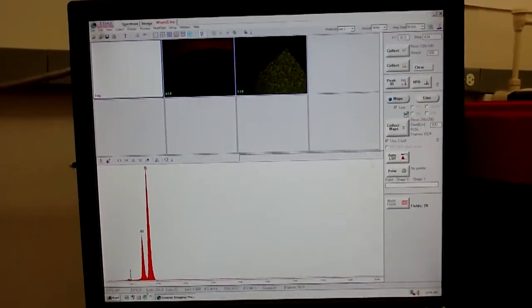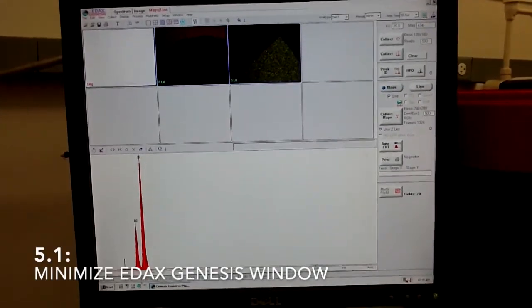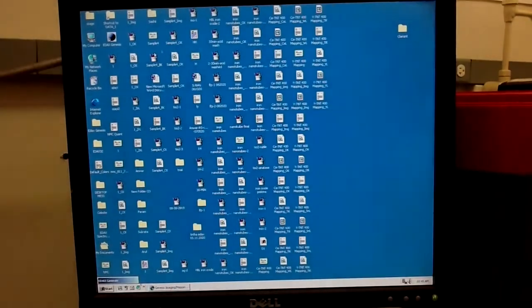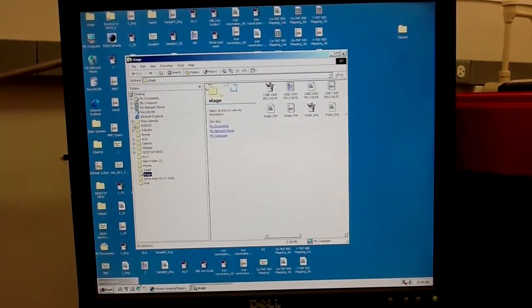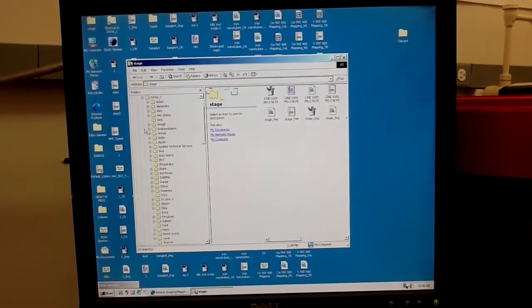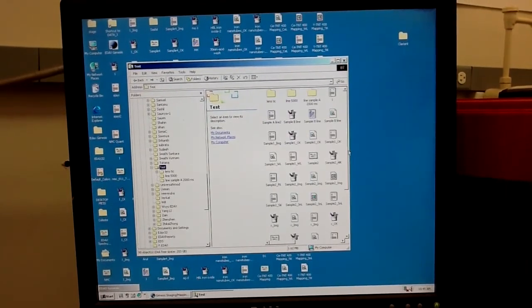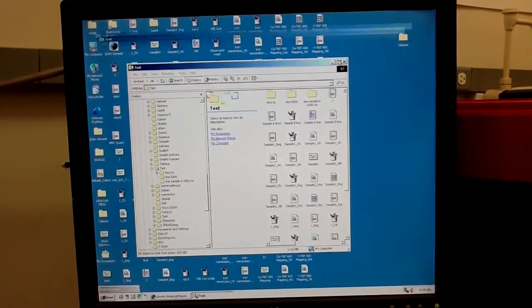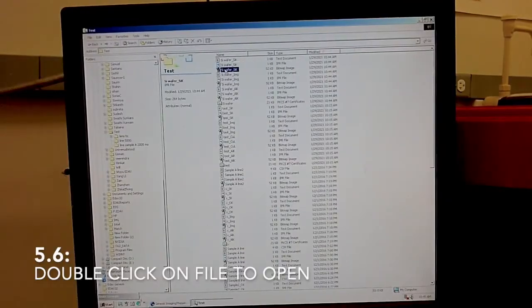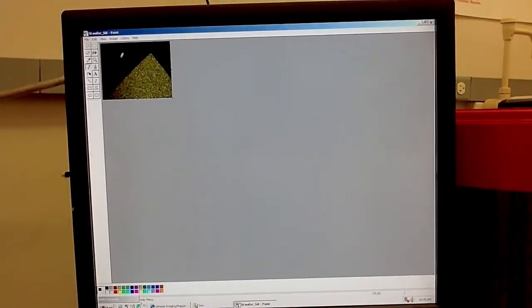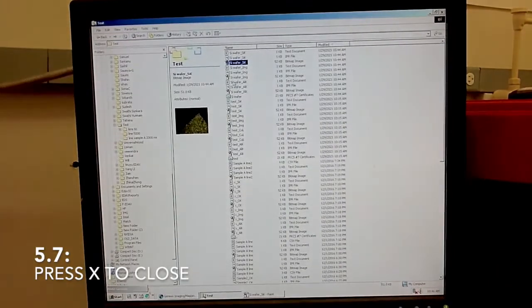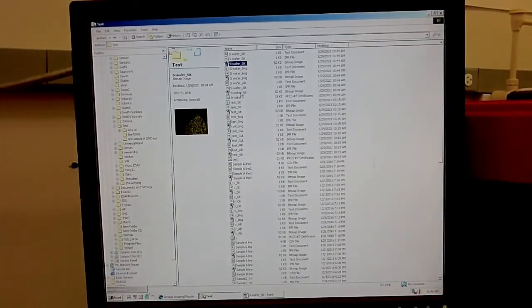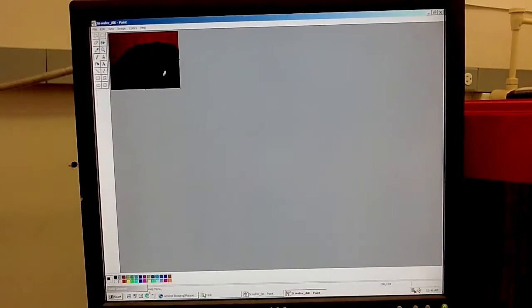If you want to see how it turned out, go back to the desktop, find the data one folder, which is here, and then test, and let's look for our maps. These are our maps. No, this is the DS. So this is your just bitmap file of silicon map, and the same you have for the aluminium map. So these are basically two files which you need for your mapping.